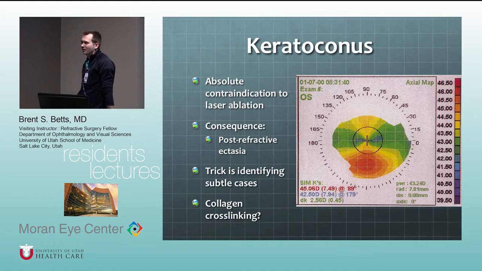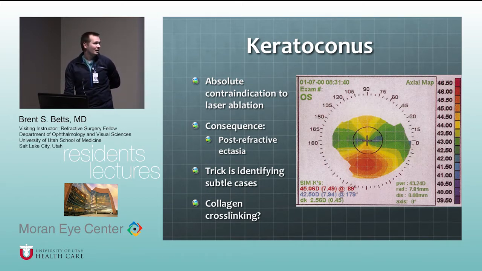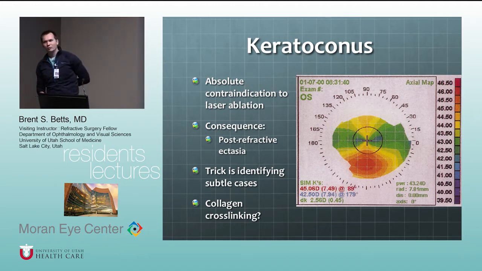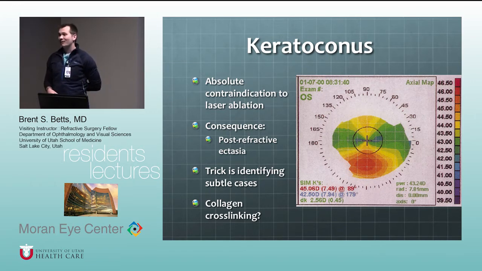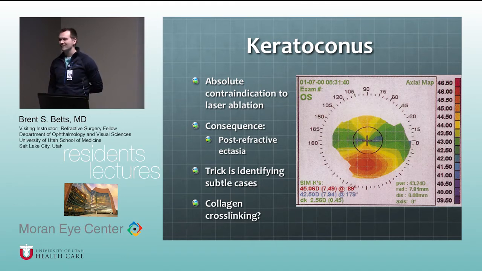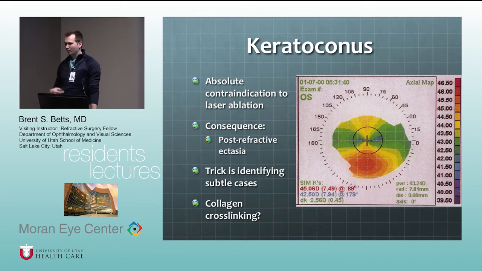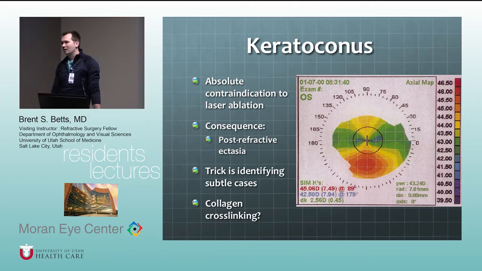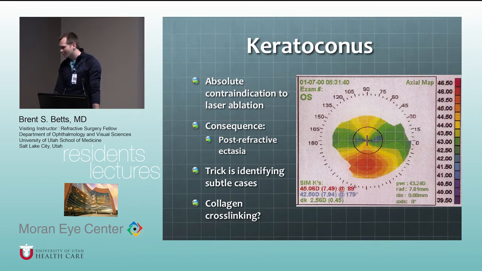Keratoconus is the big absolute contraindication to laser vision correction. Back in the early 90s when everyone was getting LASIK and doing minus 14 to minus 16 diopter corrections — the FDA has approved LASIK up to minus 14, but no one does that — before tomography like the Pentacam or Galilei were really in vogue, people were doing refractive surgery without looking at the posterior cornea. That's often the tiebreaker to decide whether someone has keratoconus. Because these patients have a progressively thinning cornea, when you ablate a third of their corneal thickness, their cornea just gets thinner over time and they have really unstable refractions.